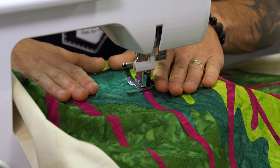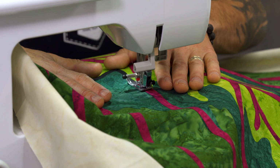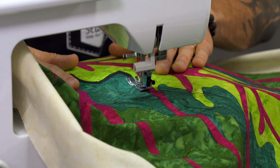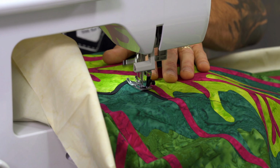And again, I'm not going to backstitch, but I am going to hold it in place about 3 stitches. And now I'm just going to very slowly let the machine do all the work as I start to make my way along the letting with both of those needles. Gives a beautiful parallel stitch look.